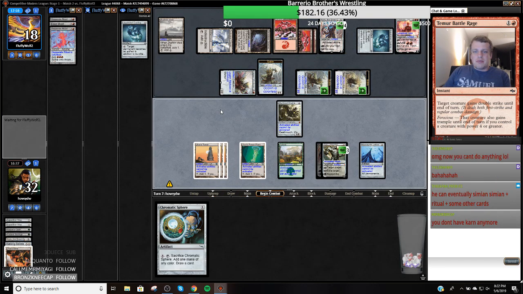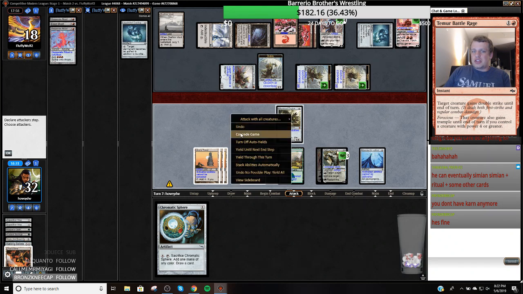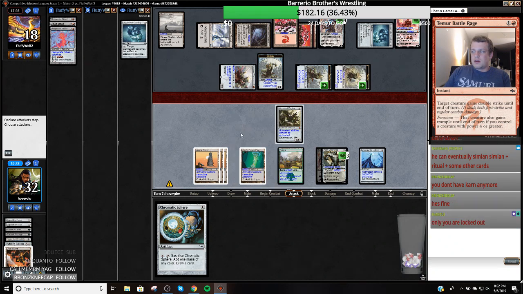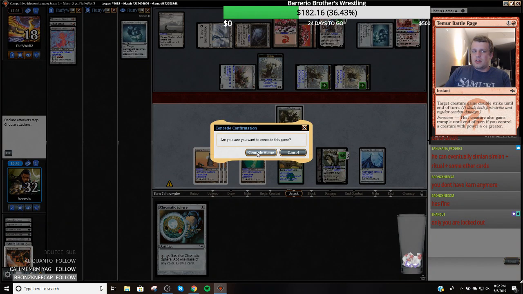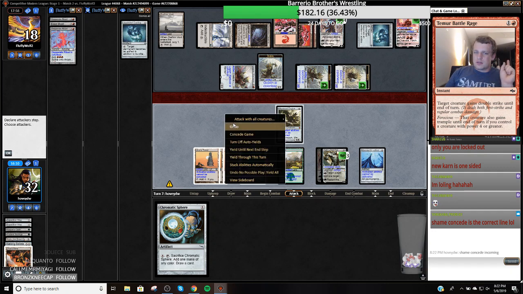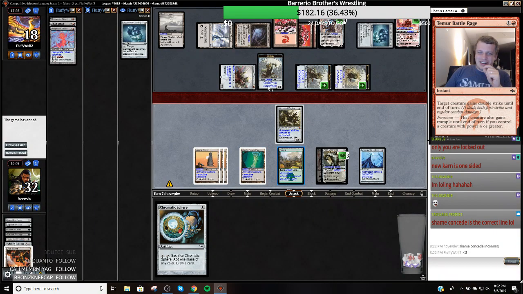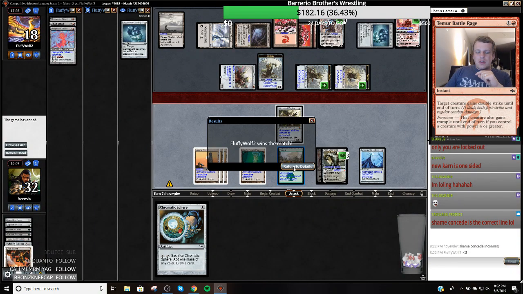Oh, baby. We messed this up. All right. We're gonna shame concede. We're going to shame concede here. Shame concede. All right. My opponent sent a heart. Okay. So I wonder what I was supposed to do there.